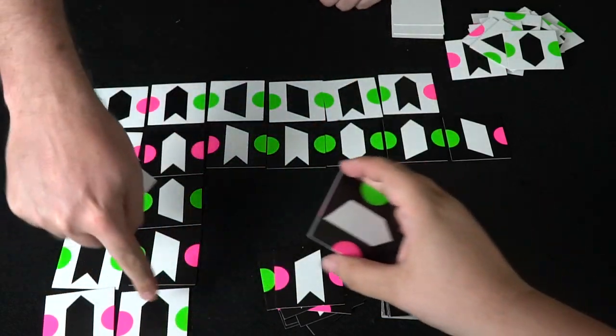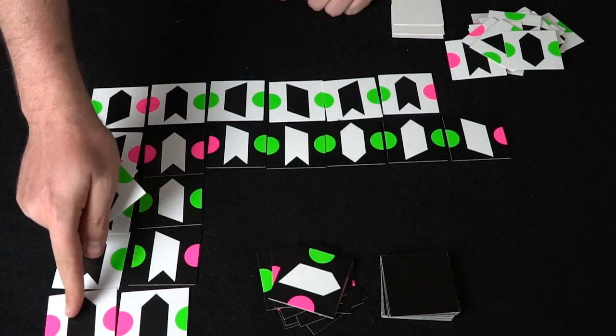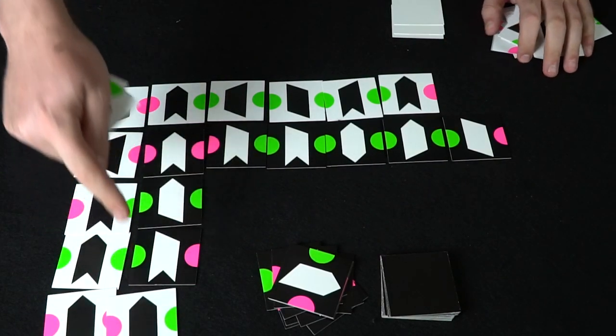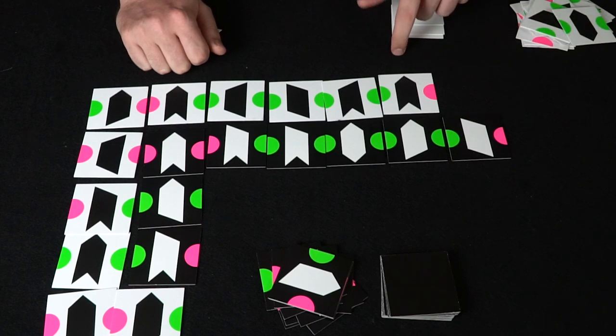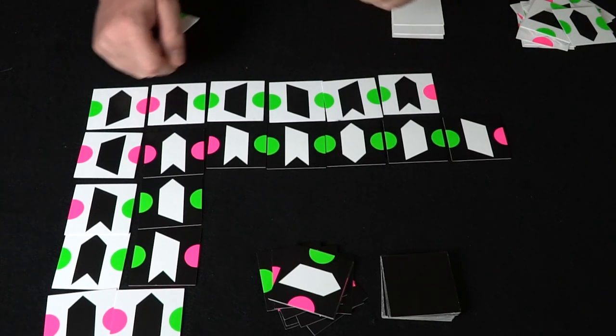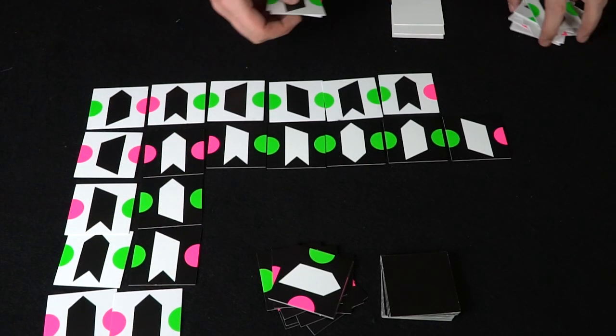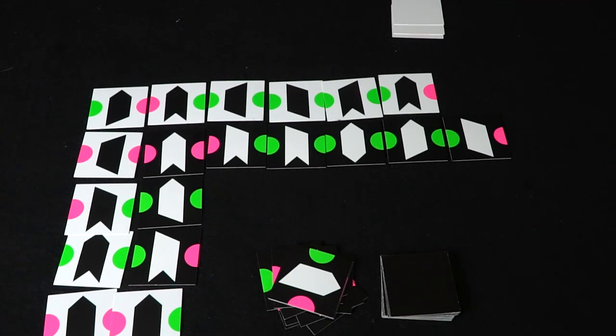So what happened here is I got behind him finally. Remember you can only play in two different places. So I can only play it here or I can only play it here. Now at the same time he could have been trying to go this way and get behind me this way. But as you know, he had to be defensive just trying to stop me from getting there. That's the basic idea of the game. You just do that.